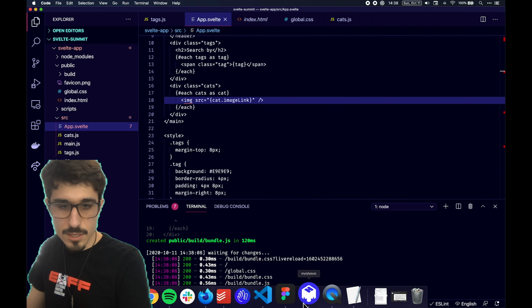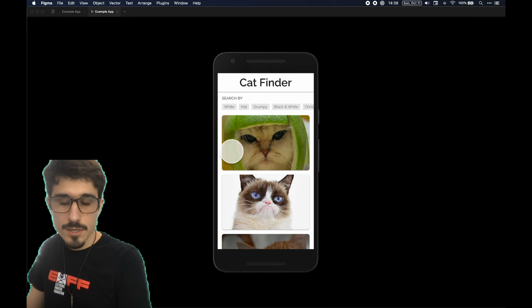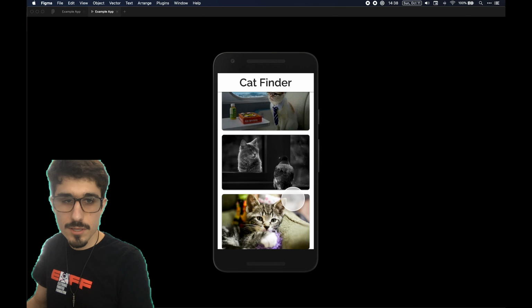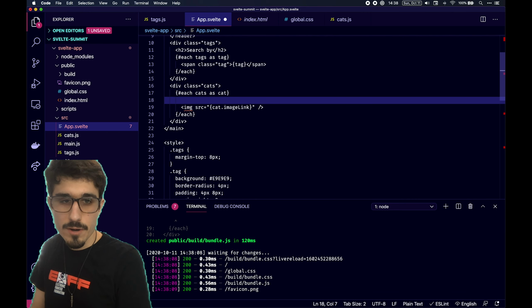So the way that this Figma file has been set up, it looks like it's got this nice little border radius. It's got this image, and then it looks like the cat image itself is fitting within it. So it's almost as if this isn't so much an image as it is a div with a background. So we're going to make that a div, and we'll give it some common styles here.